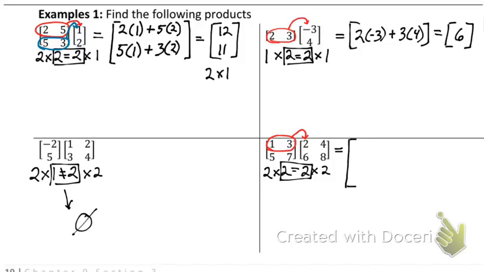So let's start this going. Well, let's just do it in red since I copied it in red. So we are going to do 1 times 2 plus 3 times 6. Then we're going to leave a space and we're going to do the next element in this row. And the next element in this row is taking that 1 and the 3 and multiplying it by that 4 and that 8. So we stick with the same row, multiply it by column 1, column 2. We just keep going until we end that. So I multiply it by column 1, now I multiply it by column 2. So we are going to do 1 times 4 plus 3 times 8.